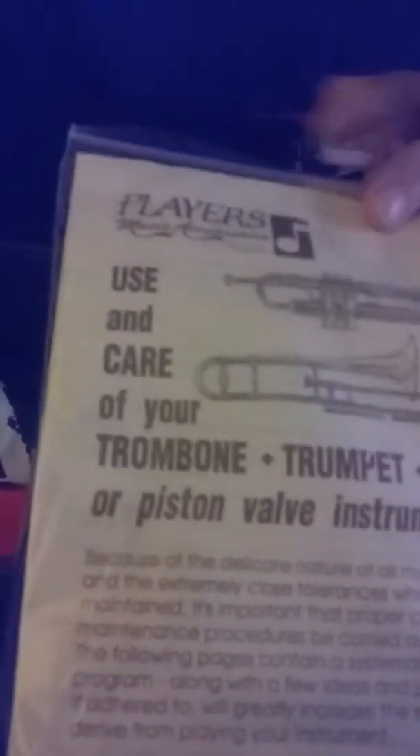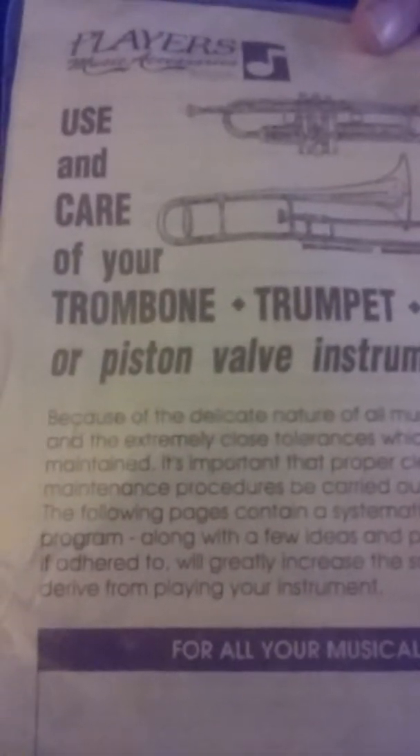Now, it comes with this stuff — it depends on the trumpet you get. It's like $15 for a cleaning pack, and it looks like that. It has bristles — yeah, it comes with those little bristle things. And it comes with this right here, and it comes with the cleaner and the valve oil. It's right here. And this — it's called Flygoops — you can use it on a trombone, a trumpet, a cornet.